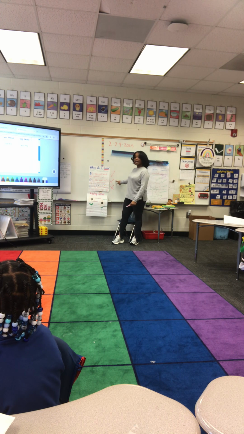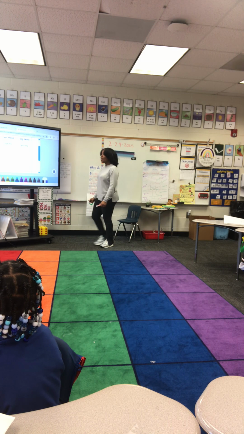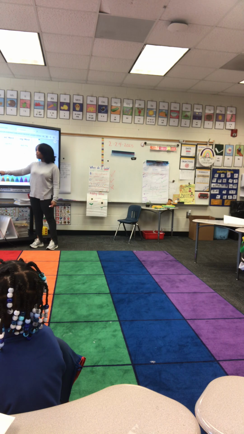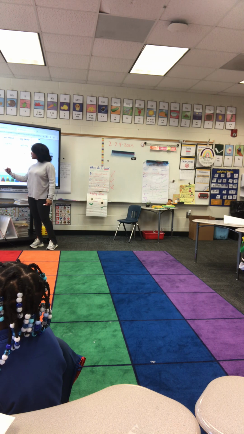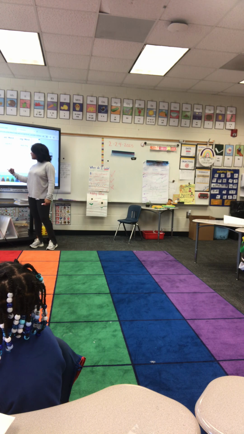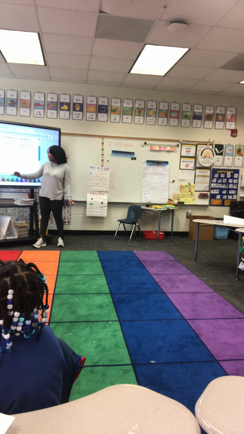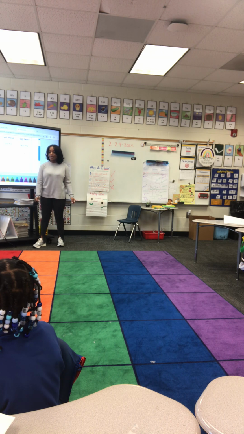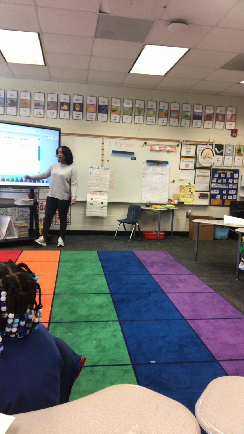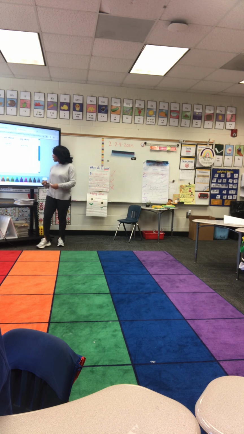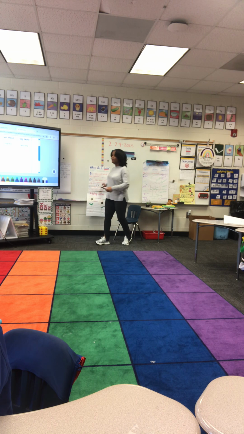We were not able to answer all three. So, do we need to double it? No, we do not need to double it. So, we would write S-T-A-M-P-E-D. We would just add ED to the end because we didn't need to double it. It already had two consonants working together. So go ahead and write stamped and stamping. We don't need to double anything because it did not follow all of these rules.